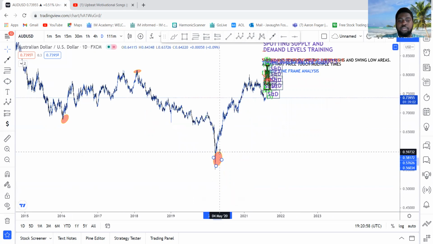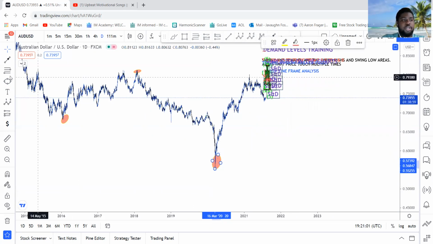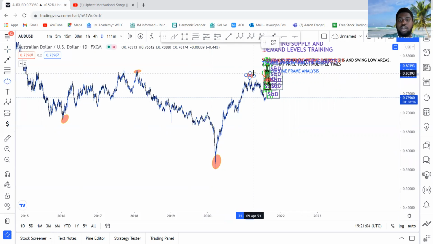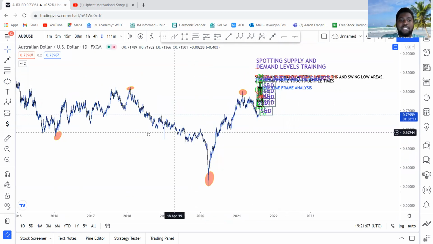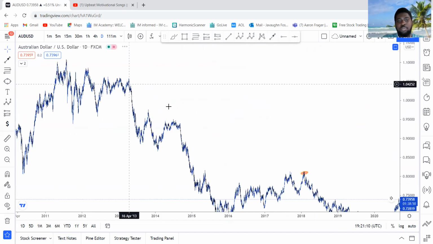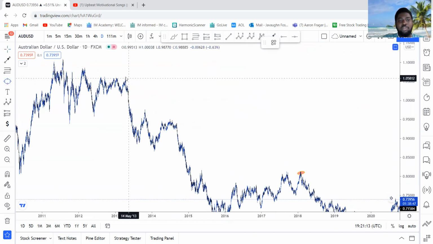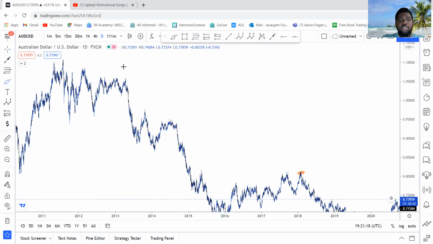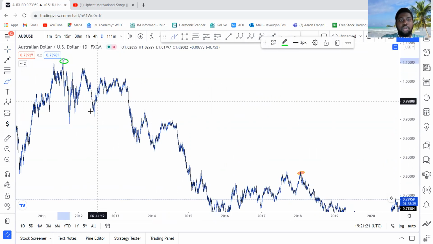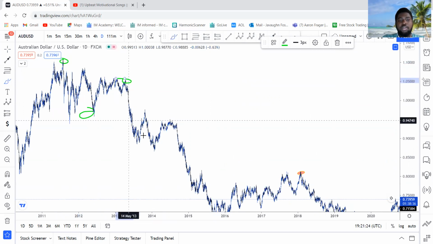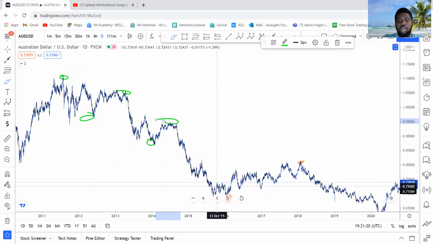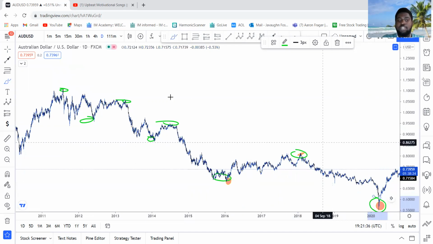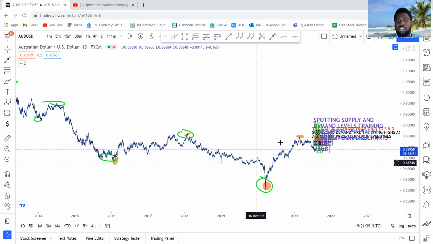So on the daily, I just want to show you guys how to spot these areas. We have an overall swing high up here, so it's not the best example when it comes to the charts. As you can see, this was a much better example. We have these areas over here. Over here was a better example. We have the high, we have a low, a lower high, a lower low, a lower high, and a lower low. Then a lower high, and then a lower low. And then once price got to a certain point, it started reversing.